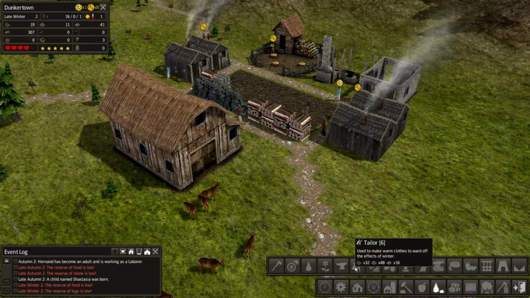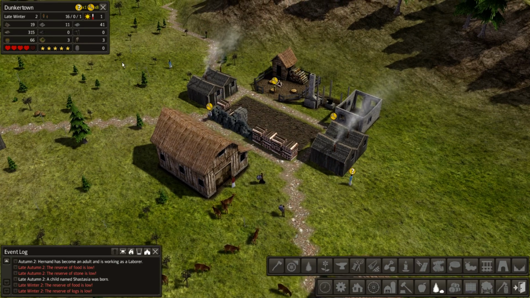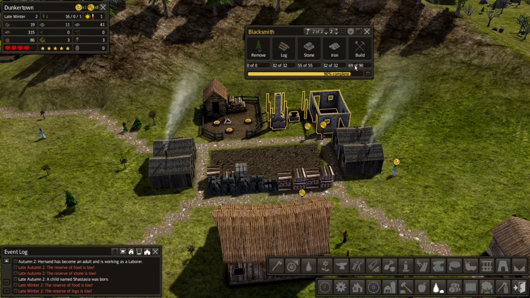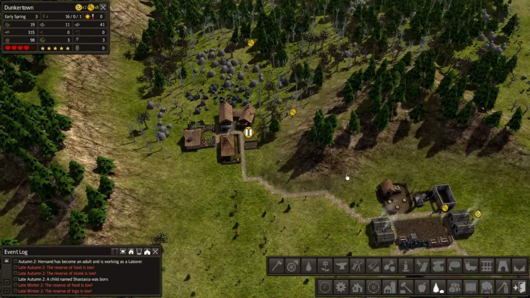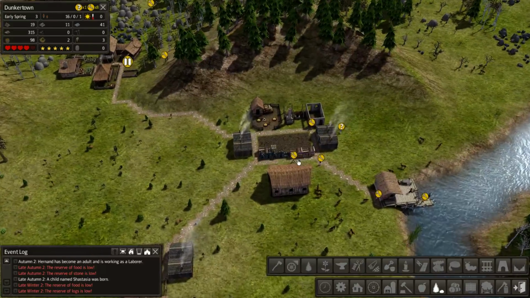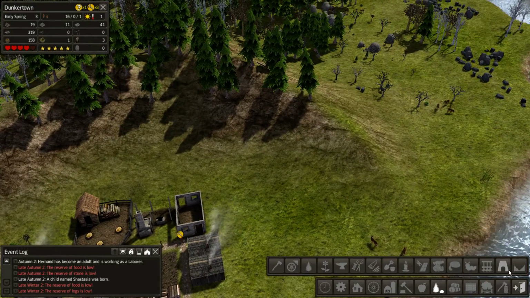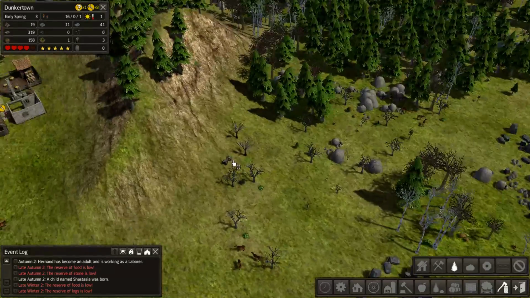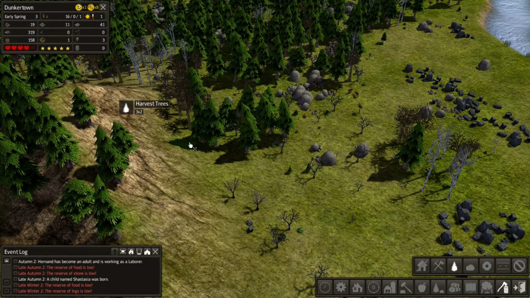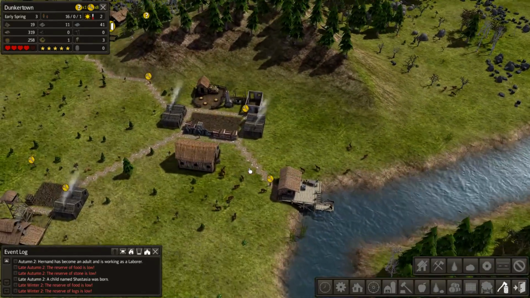Oh man, that's kind of expensive. It's a lot of stone and wood. We're gonna need one, so we're gonna run out of clothing. 69. Call Northern Lion. It's gonna stay at 69 forever. Well, what can we have them do while we're waiting? More trees. Couldn't hurt to have more wood.